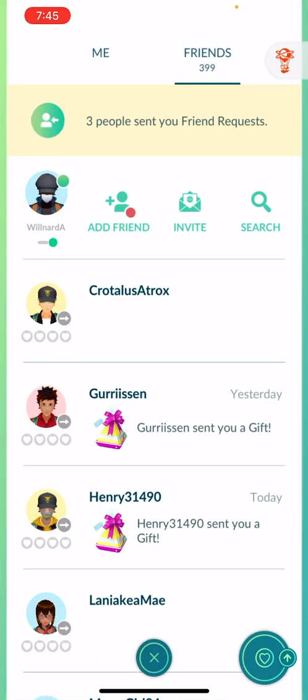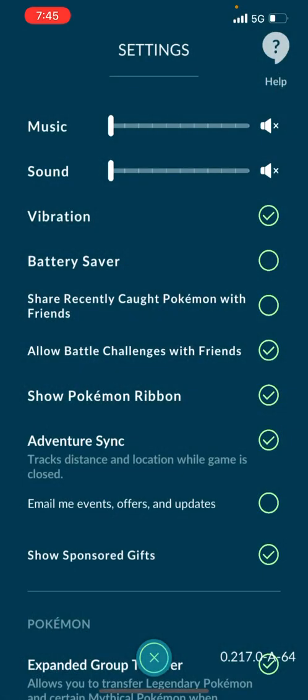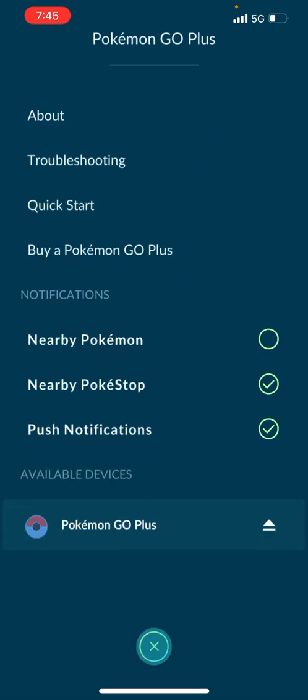Again, so you can see, I'll do it right in a moment, so I don't have time to change it. I go down to Go Plus, and as you can see, nearby Pokemon is off. I don't want any notifications even coming to my Go Plus that a nearby Pokemon is coming. It's only nearby Pokestop, and of course you need the push notifications to be on in order for that stop to be spun.